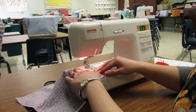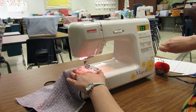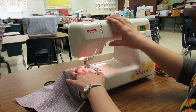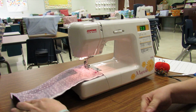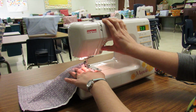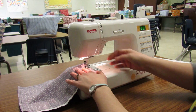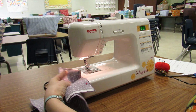Alright, so I'm coming up on my pin. I don't want to sew over it, so I can pull it out. Notice I stopped my machine because my hand was close to the needle. Okay. Now, I'm going to take my fabric out of the machine, so I can't just stop here. I need to backstitch. So I press the reverse button, all right? And I'm going to go backwards now for 4. Okay, now I can pull my fabric out.